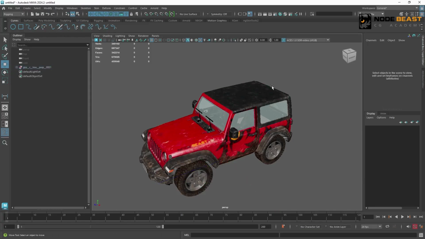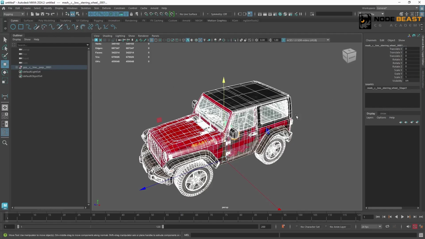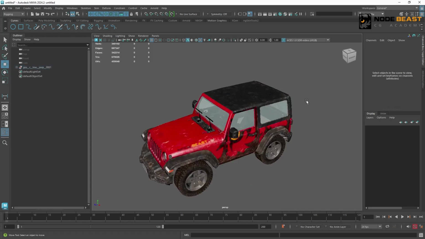Continuing with naming, we need to name each of our parts as clearly as possible. What does that mean? We see many car parts in my scene here. If I don't categorize them, and I just name them all mesh C low car parts 0001 all the way to 9999, that would be very unclear. We wouldn't know the actual function of each part. But of course, like I said, for a car, it might not be that troublesome, because we are quite familiar with this mechanical structure. But once we get a more complex mechanical model or a mechanical structure we are not very familiar with, this will definitely cause us a lot of trouble.